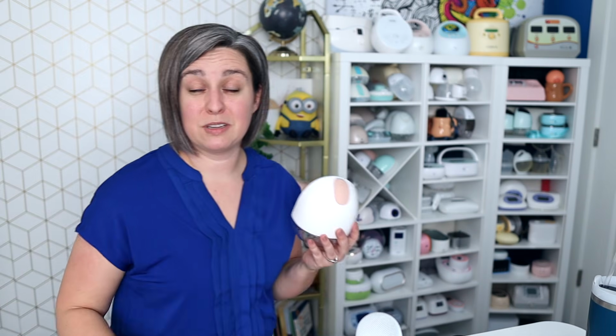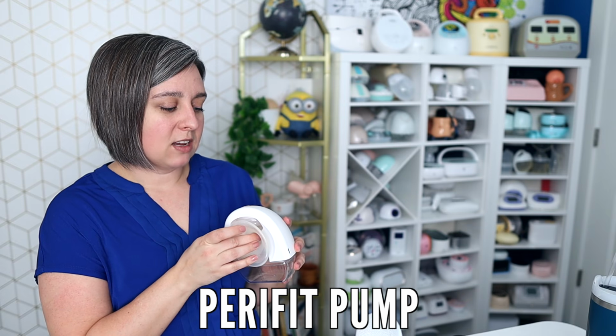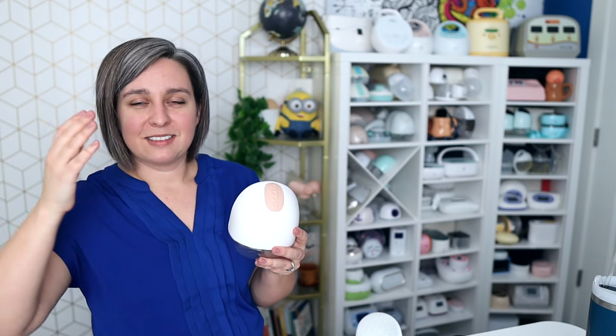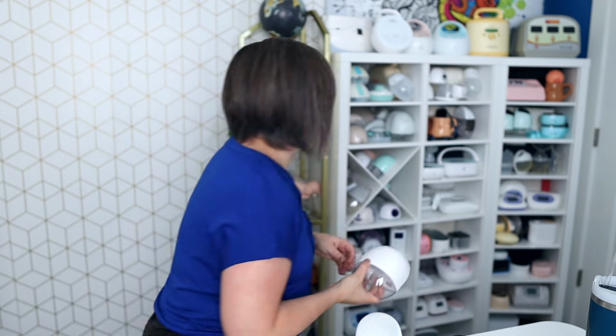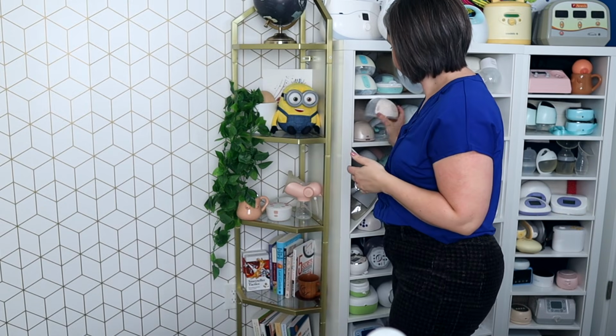I have seen a couple wearable pumps lately that are increasing their cycle speeds as well. This one is from Parafit, which comes to mind. I actually had a chat with them a couple years ago when they were making this and said, I want faster cycle speeds on a wearable pump. And they did it, which was super cool. So this one has a few different modes that you can go up on cycle speeds and get it faster if you'd like. So some cool things about that pump. The Eufy, I think, also has a little bit faster cycle speeds as well, if we're talking wearable pumps here. Zomi Fit might be one too. I might have to double check.